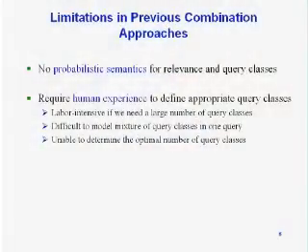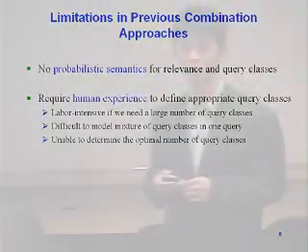More importantly, all these query classes require some human experience to define, and typically it's not practical, especially when we have a large amount of training data. And so this is pretty labor intensive if we want to define, let's say, 100 query classes. It's very difficult to define by a human.